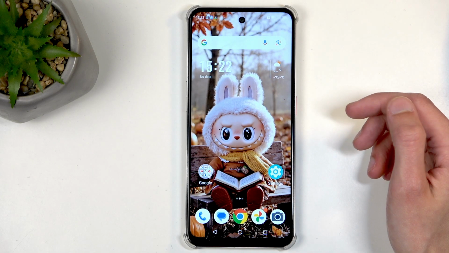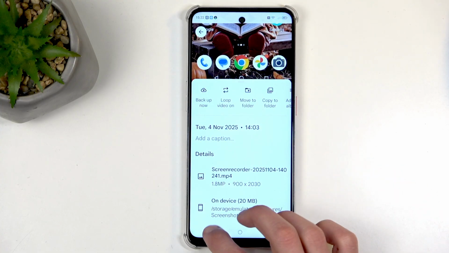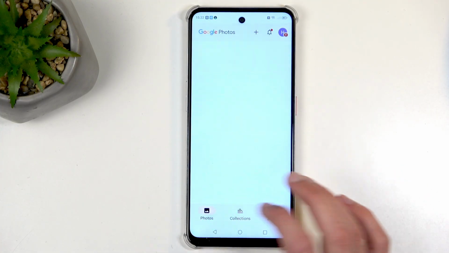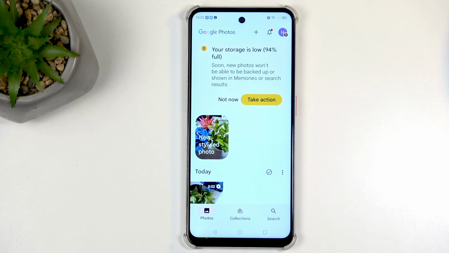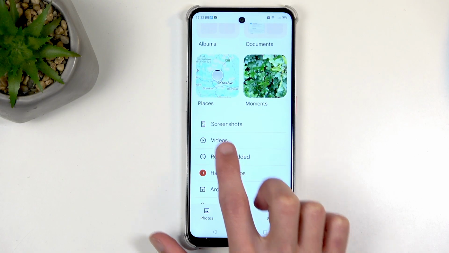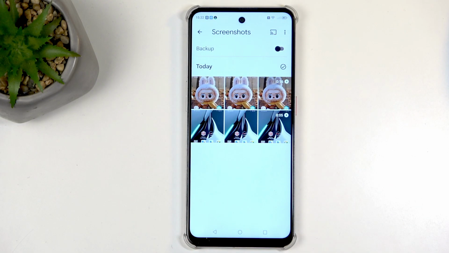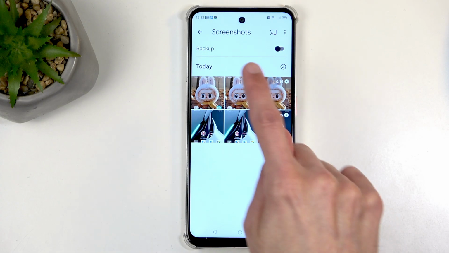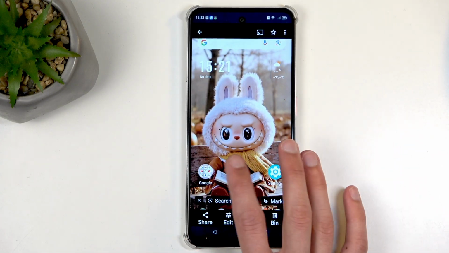So once you capture a screenshot, you can find it by going into your photos, and by default, when you're located in the Photos tab, it might show up right here, but the easiest way to find any kind of screenshot will be by going to the collections, and at the bottom you have this list and you have screenshots. Now in here you don't just find screenshots, you also find screen recordings, but it's still much easier to find whatever you're looking for between just screenshots and screen recordings rather than the entire library of images, videos, and so on. And here are the two screenshots that I have taken.